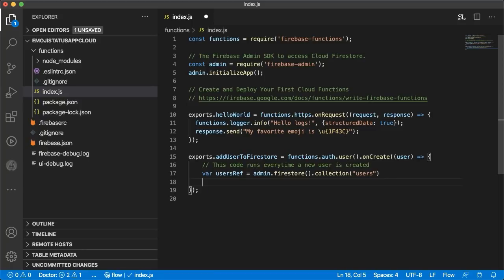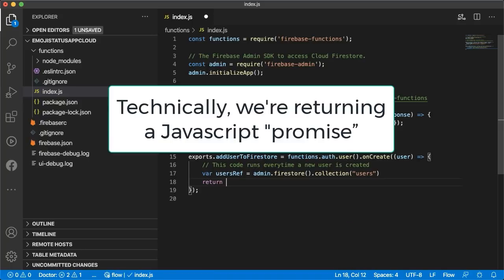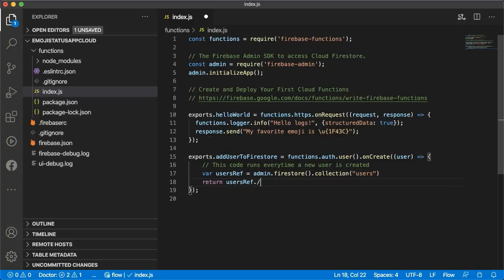Now all we have to do is return the setting of this new information in this users collection. So I'll say usersRef dot doc, and the parameter here is we're creating a new document with this particular ID, and the ID will be the UID of the user who just got created, this user here. So I'll say user.uid, and I want to call the set method.